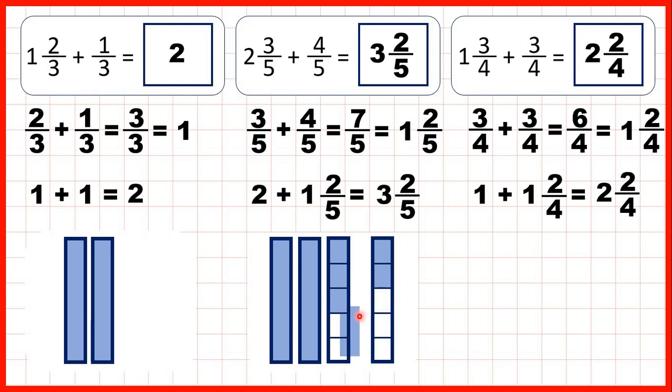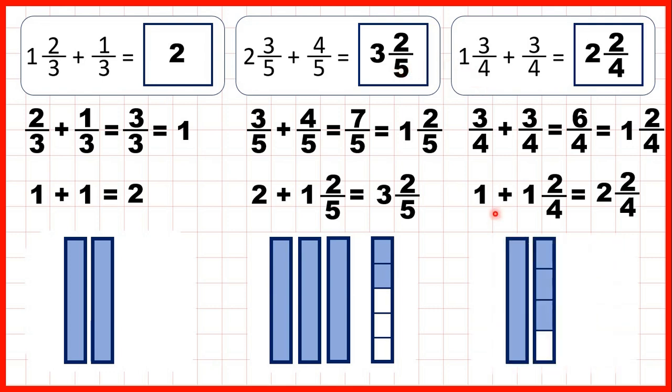Now when we added our fractions, that gave us 7/5, but we can't write 2 and 7/5 as our answer because we can't have an improper fraction in a mixed number. So instead of 7/5, we needed to change that to 1 whole and 2/5. Putting the 1 and 2/5 together with the 2 wholes that we started with in our question gave us our answer 3 wholes and 2/5.